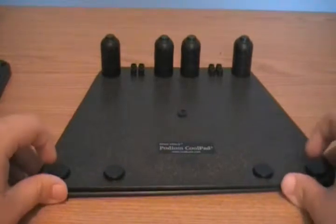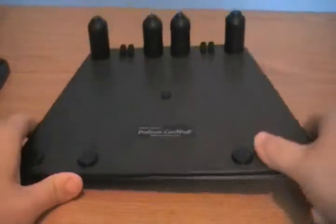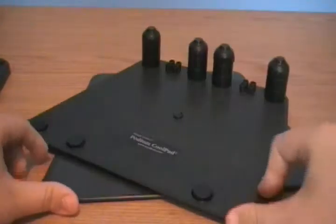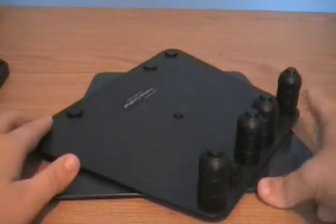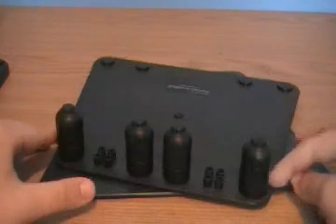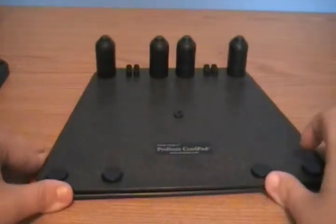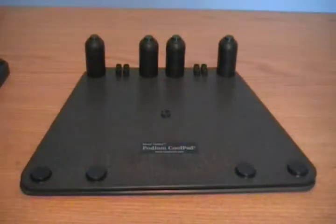The build of the product feels okay, but it feels kind of flimsy because it's plastic. But it's a really strong plastic, so you know it's not going to break. It is a pretty good product — it did keep my 13 inch MacBook cooler than my other stand. It actually works and keeps it cool, unlike other products out there.